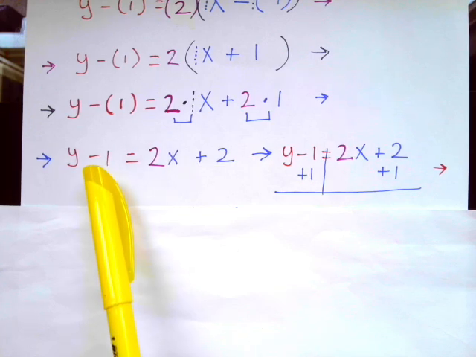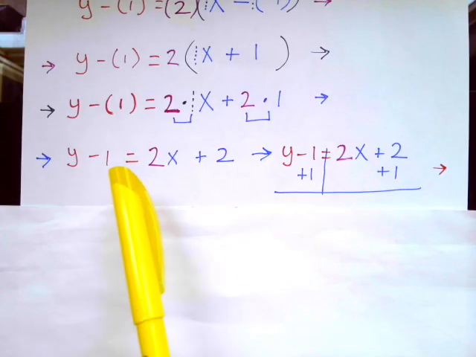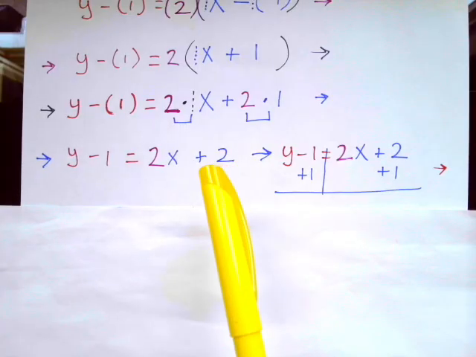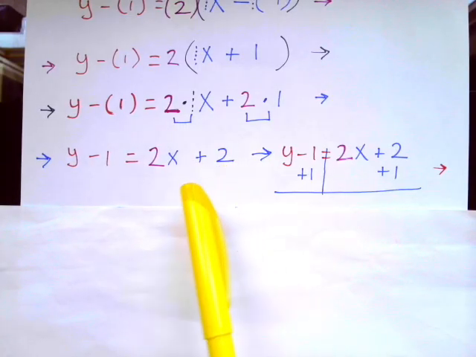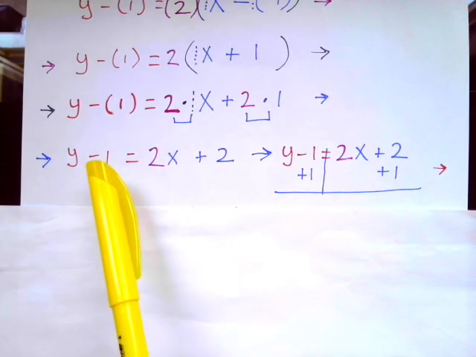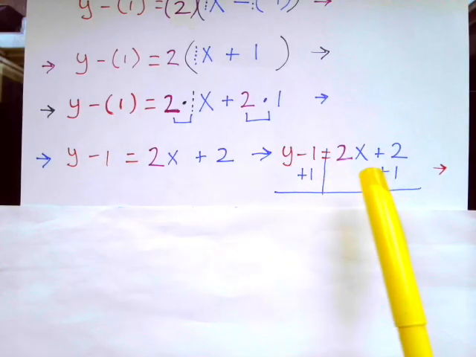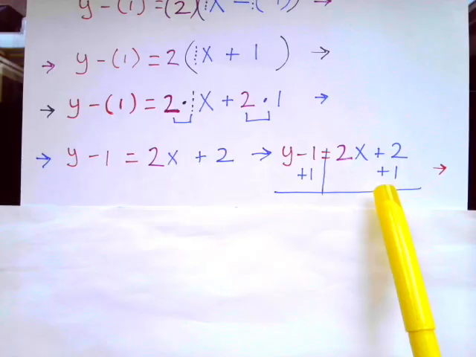What's the opposite of subtracting 1? The inverse, the opposite, is to add 1, not just to one side of the equal sign, but to both sides of the equal sign, right? So I'm going to add 1, positive 1 plus a negative 1 cancels to be 0. I'm left with y all by itself. And then I'm going to add 1 to the 2.